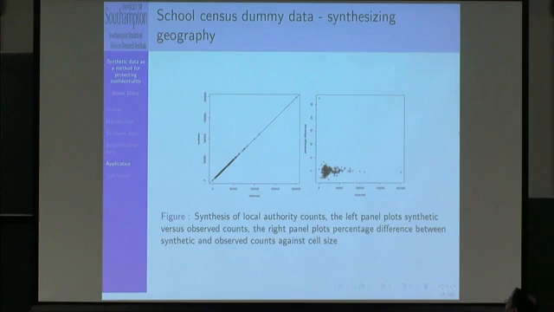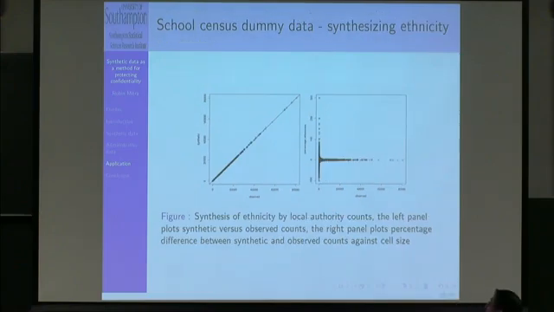But if you come to the smaller cells, with very few people in those cells, you'd want the synthetic counts there to be not too similar to their original values, because if they were very small cells, then from a confidentiality point of view, you might worry. So you kind of want a funneling effect. That was what we were looking for, and we can see that here. It gets a bit clearer when you go to the next plot.